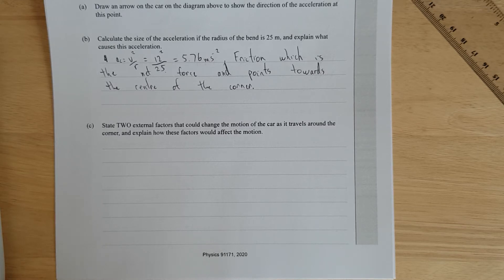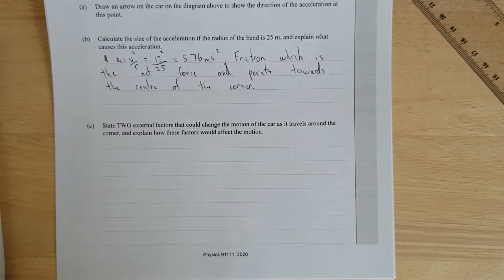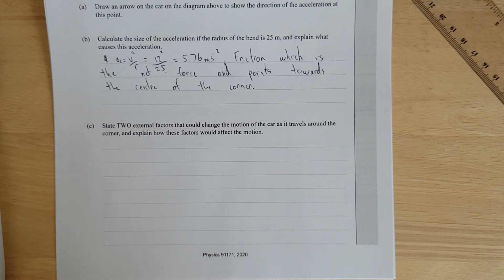Tires would probably be an internal factor, because that's part of the car. So, I'll just pause and write and how that would affect the motion. If you, any of these factors I've listed, all of them would reduce the grip, so they'd reduce the friction towards the center, so you wouldn't be able to travel as fast. Otherwise, your radius would increase. Otherwise, you'd slide out to a further radius.